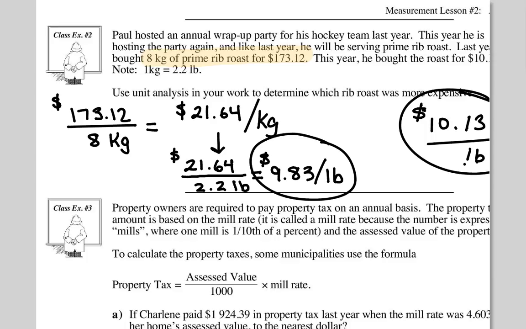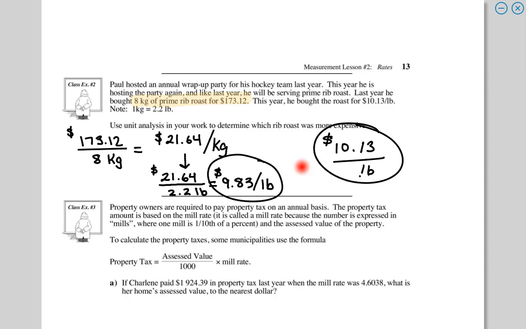Okay, but it was challenging to get there because they originally gave me kilograms, and I had 8 kilograms, I had to go to 1 kilogram. Then I converted that 1 kilogram to 2.2 pounds. So this 1 kilogram right here, I substituted 2.2 pounds. Now I divide, and I have a dollars per pound. Now I can compare to this one. And clearly that one is less, and less, I guess, is better. If the meat is all the same, the meat was just as good as last year, I'd rather pay less.